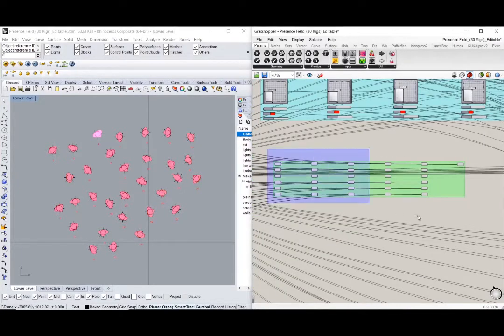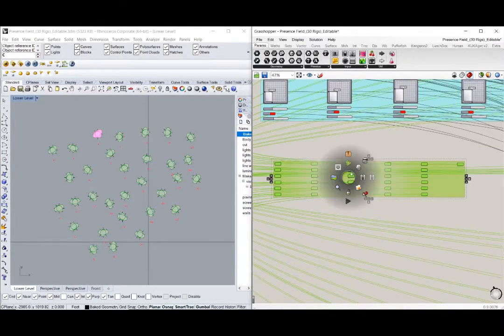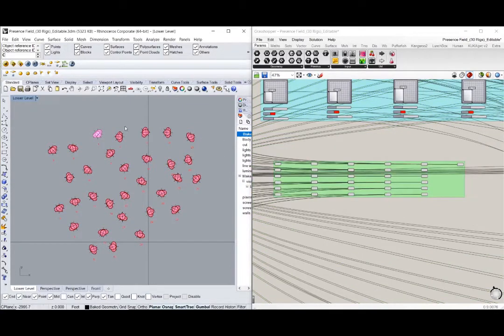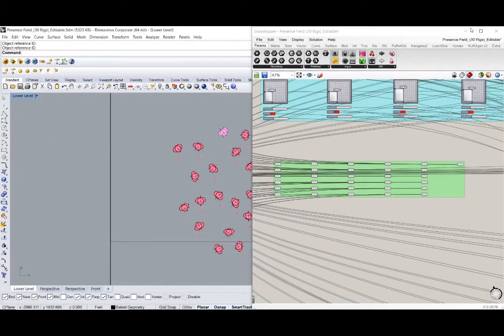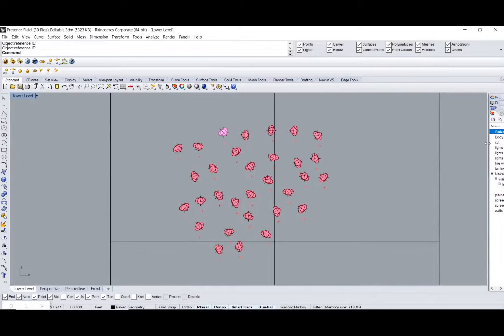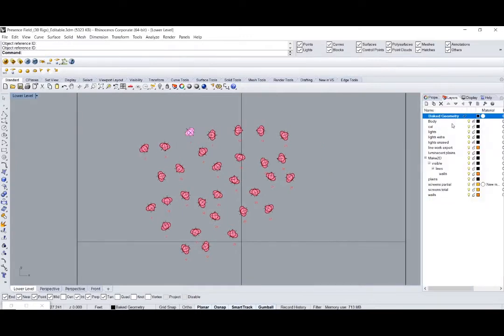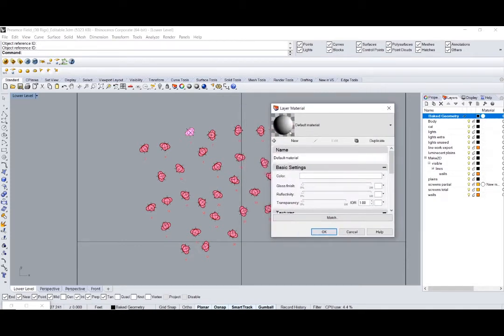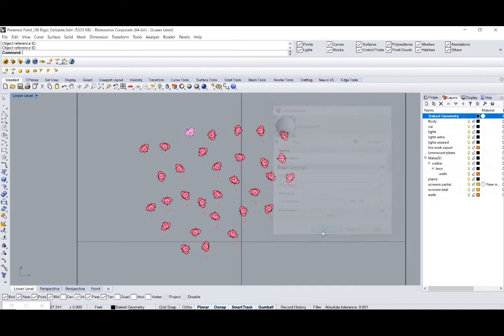When using the middle mouse button menu to bake, the geometries will populate to whichever your active layer is in the Rhino model. Just double-click to change your active layer. Additionally, the material of the rigs as assigned through the Rhino Layer tab can have an effect on how the rig interacts with the lights. Feel free to experiment with different materials, but I find that the default Rhino material works pretty well.